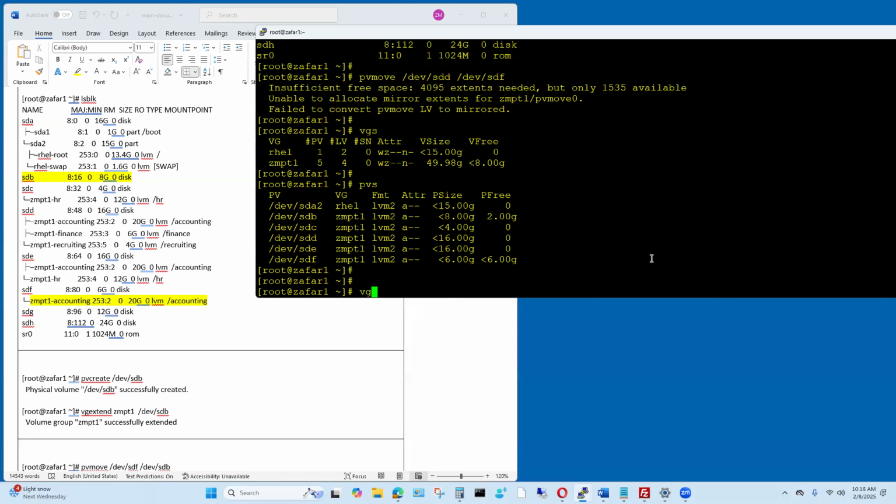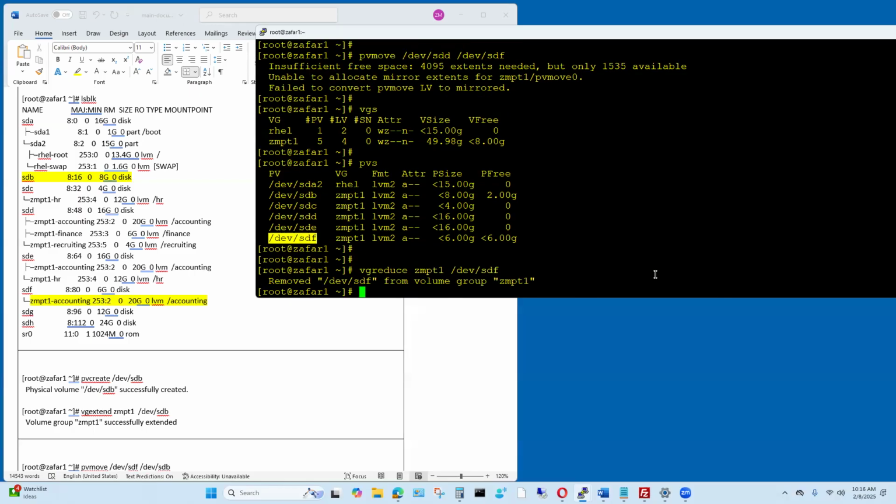So what would be the command? This time the command is vgreduce. Volume group reduce, give the volume group name and whatever you want to reduce. Okay, removed sdf from volume group.